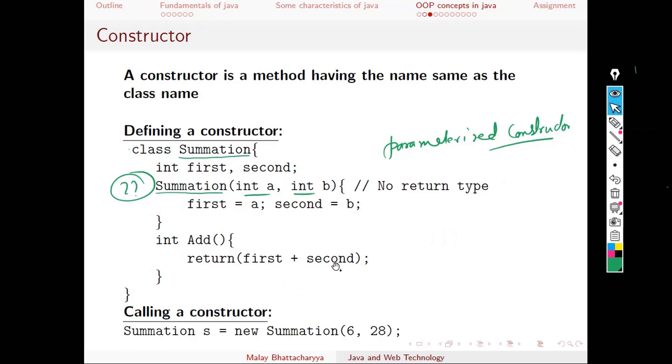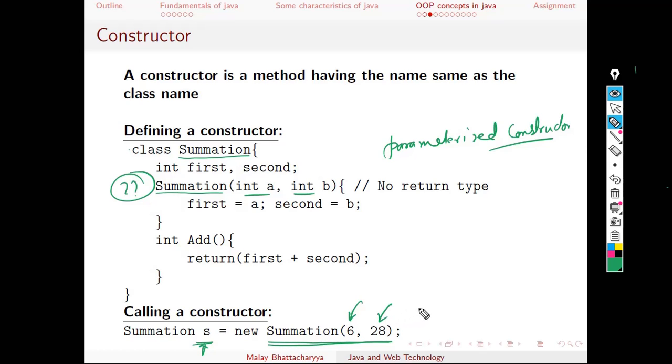To use it, we have to write a statement like this. We have to create an object, so this is the object name. This is S, the object of class Summation. And we have to use our new operator to create the object, and this particular constructor will be called using this constructor call. So you have to put the constructor name and you have to pass the actual parameters.